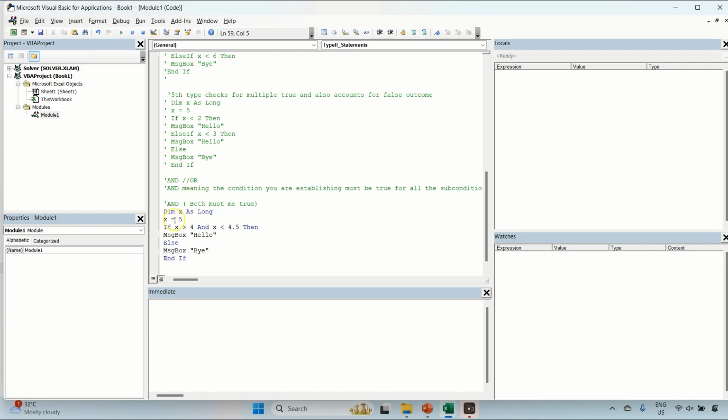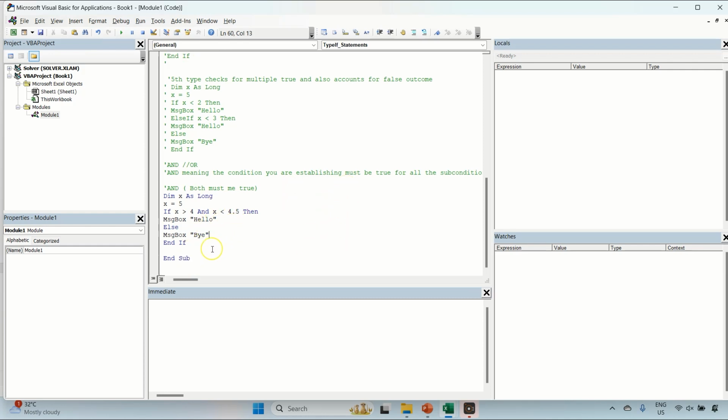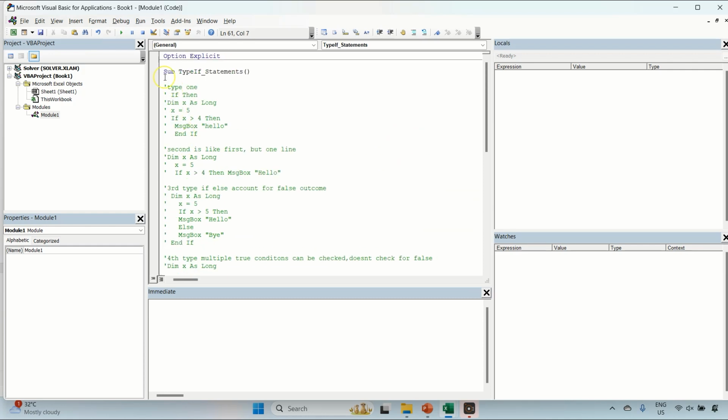Because I've told you that in an AND condition, both must be true, right? They're both sub-conditions in this condition, and both must be true. So it's a single condition with two sub-conditions, because they have an And there. You can have three sub-conditions, like x less than 5 and another one. And you can also combine it with And and Or, so that's why we're going to use the bracket. We'll explore that, but for now, let's just run this.